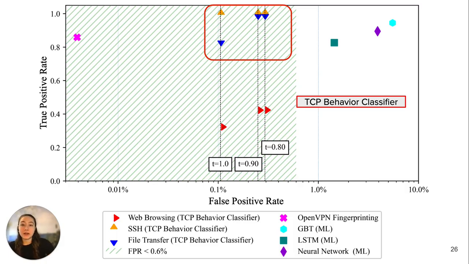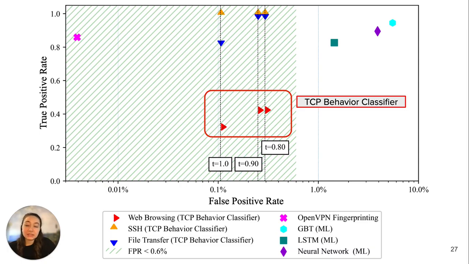For SSH and file transfer traffic, the true positive rate was on par with other detection techniques, and the false positive rate was lower than the ML techniques. But the true positive rate for web browsing traffic was significantly lower. Remember that this web browsing traffic was multiplexed. When we investigated this, we found that many of the 3-way handshakes were interrupted by DNS queries. So this shows that this normal amount of multiplexing does disrupt the handshake a significant amount of the time, and therefore limits our ability to detect this handshake.